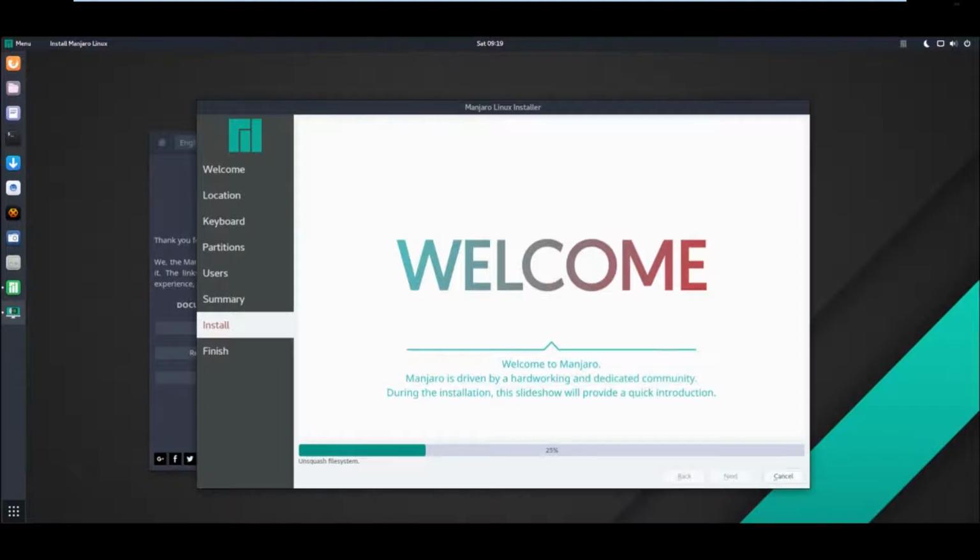Geez, that's annoying. Australia, it's only got Sydney as the time zone. Gives me the irrits. People seem to think Sydney's the be-all and end-all of Australia.